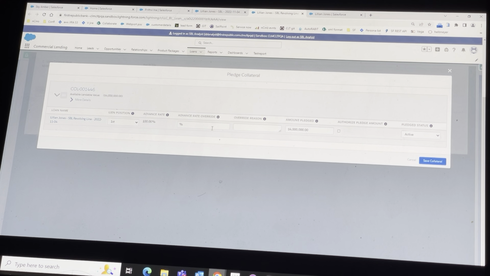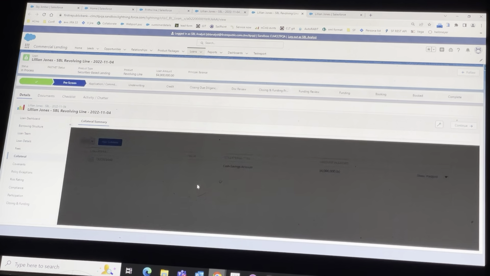So it populated all of this information that we just added. And yeah, I can save the collateral now. On click of save, it will save the record.